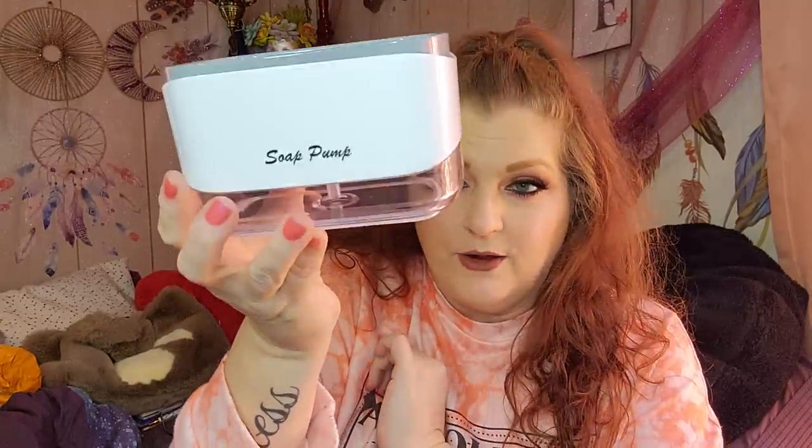So basically it looks like this, and you can see when you're getting low on soap in the clear section. You fill it up with soap, set it on your sink, put your sponge on there and mash down. It's like those nail polish remover things that bring the liquid up — same concept. I love it. When you're done, you can just leave your sponge laying there to dry out. The price on this was $7.99 and it's going straight to my kitchen.